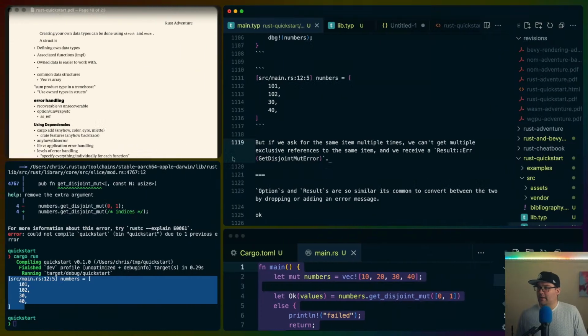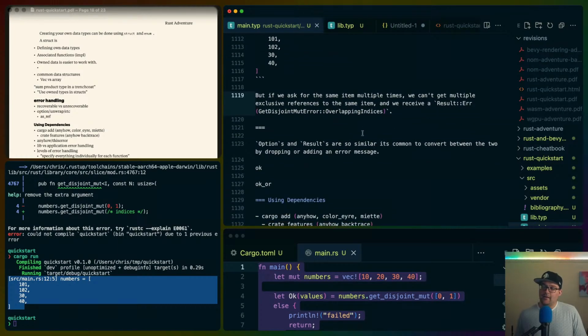And this is going to be overlapping indices, I think, is what we're going to go for first here. This kind of drives home the idea that you can't have exclusive references to the same thing in two different places. And this function encodes that in its usage. So it drives home Rust's ownership model implicitly. We don't have to say all that much about it, because we already covered ownership. So this is the next major time that ownership came up.